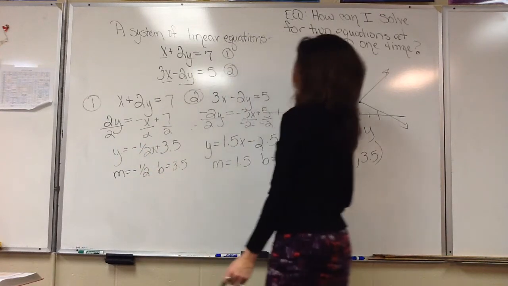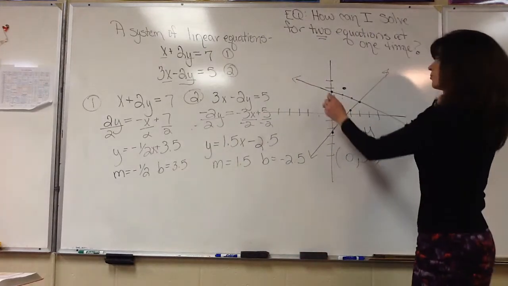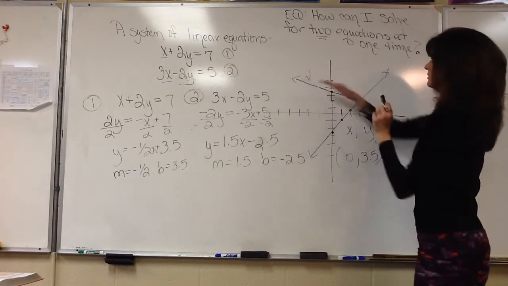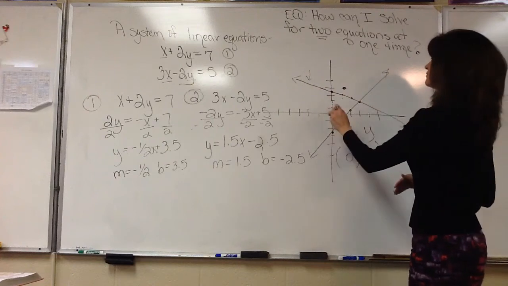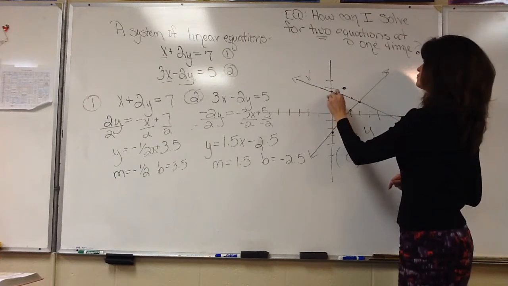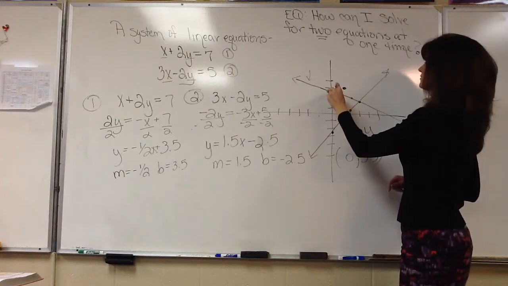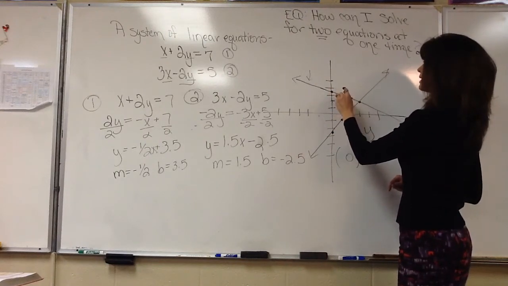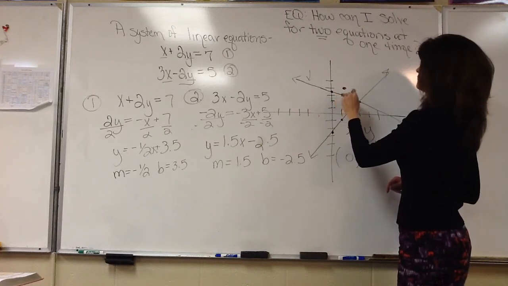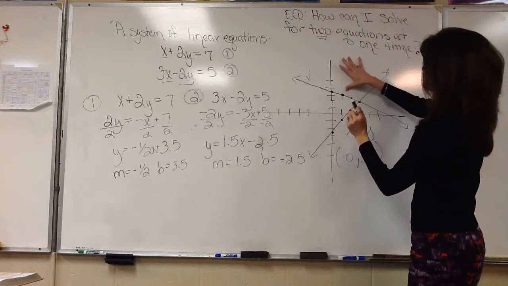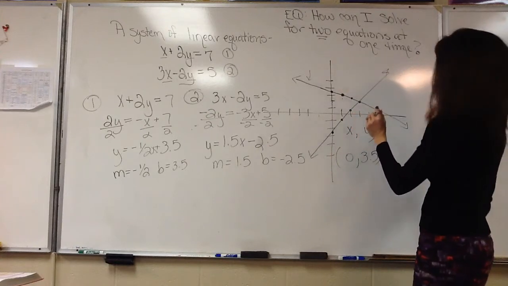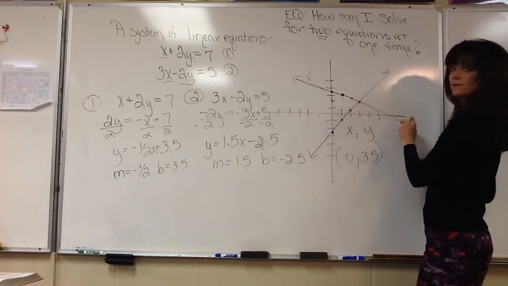Now, we're going to come over here and look at this graph, this line. If you will notice, my y-intercept is at 3.5, and my slope is negative 1/2. So we go down 1/2 over 1, plot the point. Okay? Down 1/2 over 1, and plot the point. I don't know why I have that extra point there. We'll take it off. All right, and then draw your line through it.